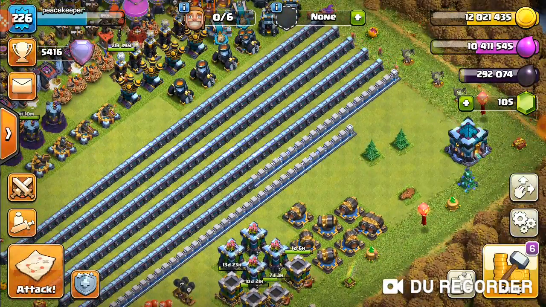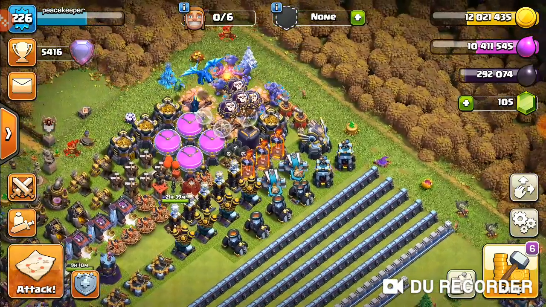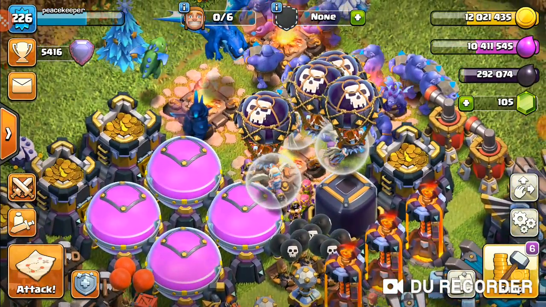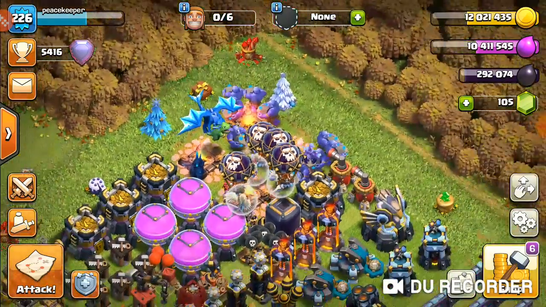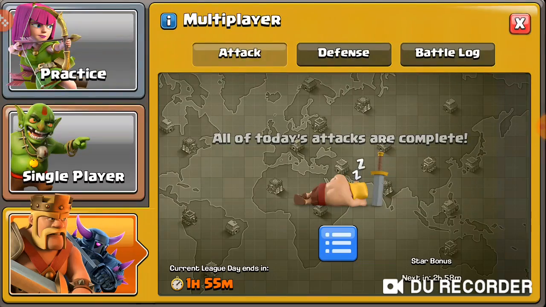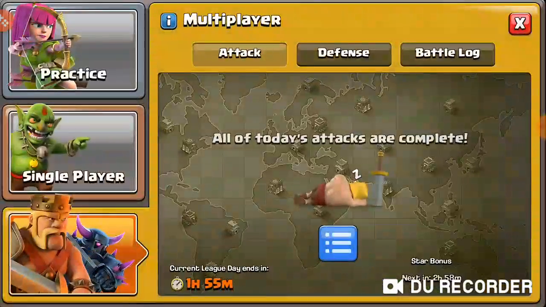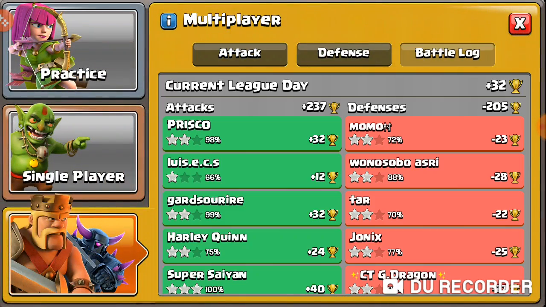We're not really going to be doing any attacks, we're going to be talking about why this army is really good. You can see in my army camps I have some bowlers, P.E.K.K.A.s, some healers, and a baby dragon. You'll be thinking, what army is this? It is actually Pekkabobat. You can see I ended up getting a beautiful league there with 237 on attack, so you can see why this army at Town Hall 13 is actually pretty good.